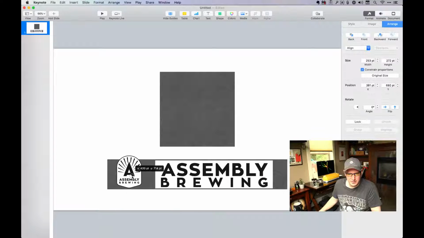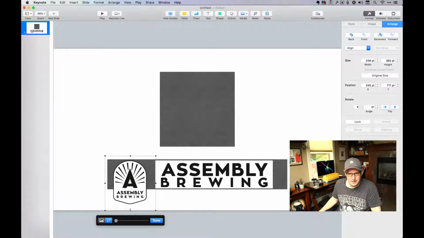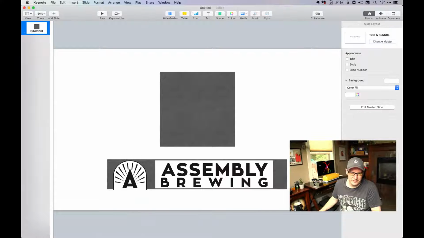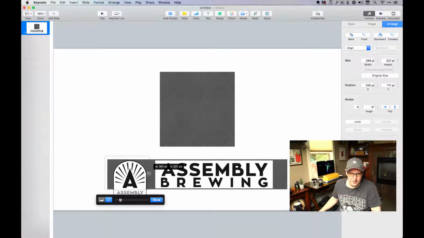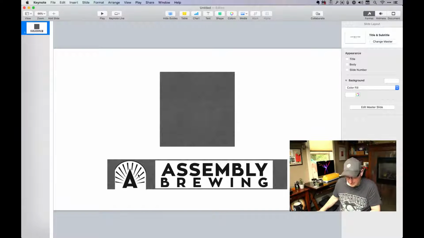See if we can make this work. You know what? We can probably just do it like this, because we have the assembly brewing. I know this is not going to fit the logo. You know, people who are brand compliant are like, oh my gosh, this is an internal POS. So I'm just going to do this. This is generally not how I would do it.